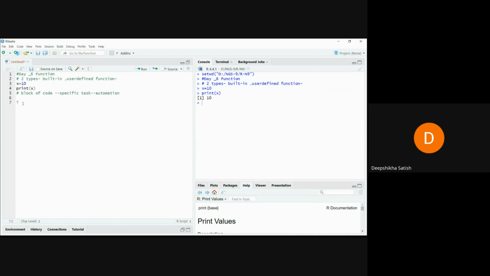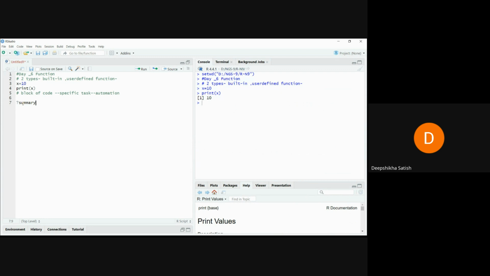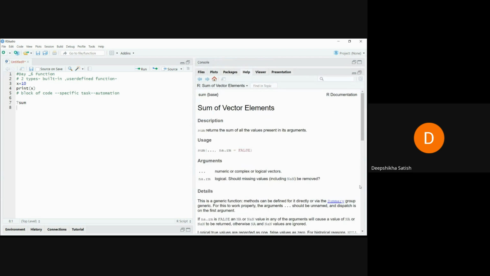Suppose we discuss some built-in functions. Consider you have a data structure, like a vector, and you want to calculate the sum of all elements in that vector. If you're not aware of what exactly sum does, you can take help, read the manual and the arguments. Let's execute it and you can read here: sum returns the sum of all values present in its arguments.